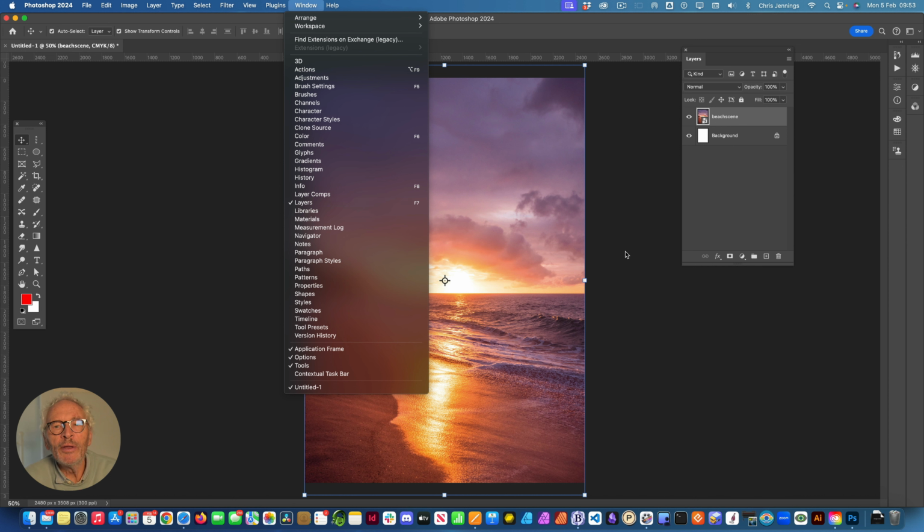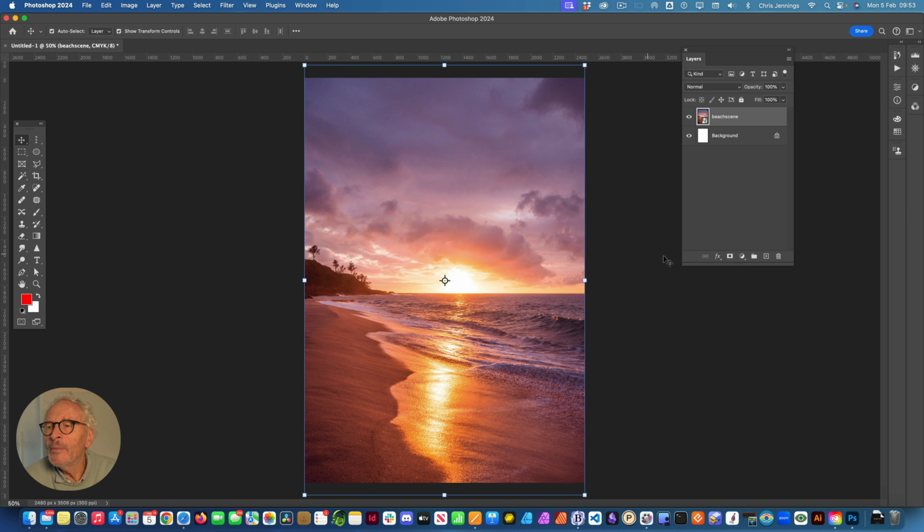It's all under Window. However, you will see that I've got certain icons over on the right hand side, so we're going to talk about that separately, where you can configure Photoshop as you like to see it.